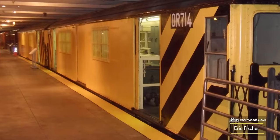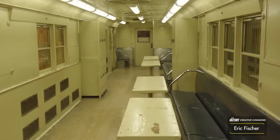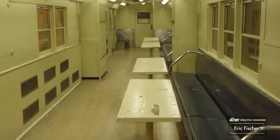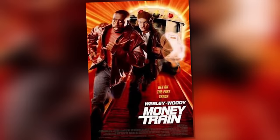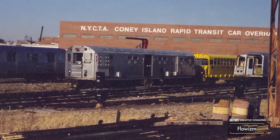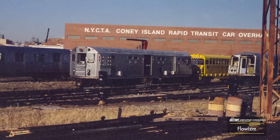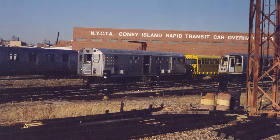Then, finally, in 1995, the veil was lifted and the concept of the New York money train became well-known public knowledge as it was depicted in the blockbuster movie Money Train. Starring Woody Harrelson and Jennifer Lopez, the subway car used in the film was a modified R-21. The rolling stock was modified by the Metropolitan Transportation Authority and film crew into an imposing subway train covered in silver armor plating and equipped with flashing orange lights and sliding barred doors like those in jail cells. After production, the car was donated to the New York Transit Museum and was stored at the Coney Island complex as of February 2010.